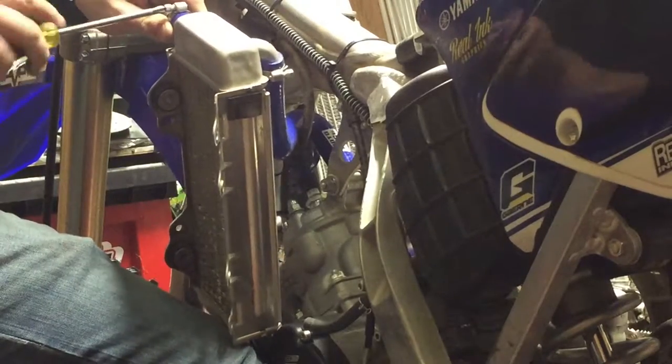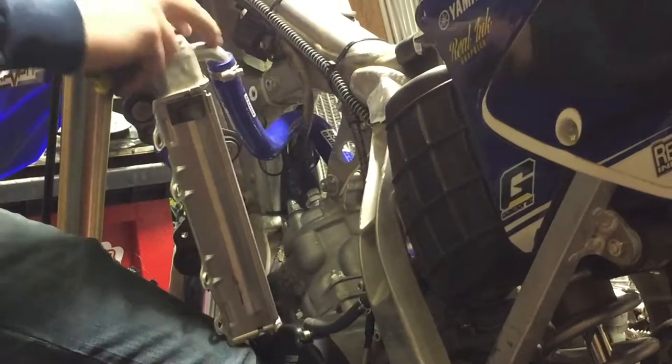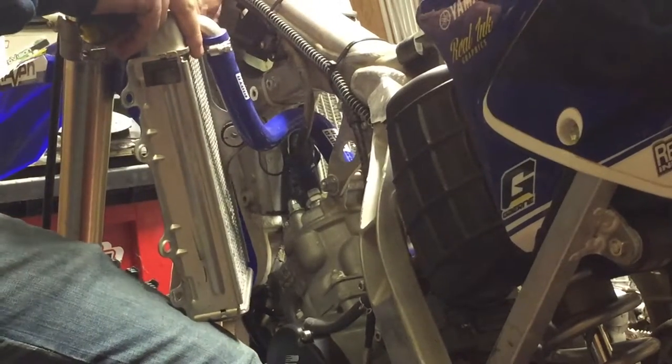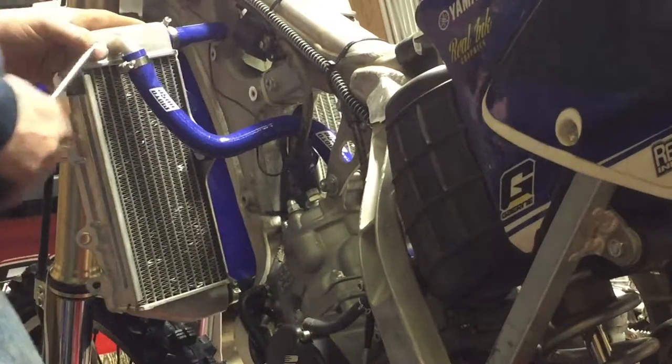These Moto hoses are just a tad thicker than your stocks. Once again, make sure you put these in a direction where you'll be able to get back to them when you need to.